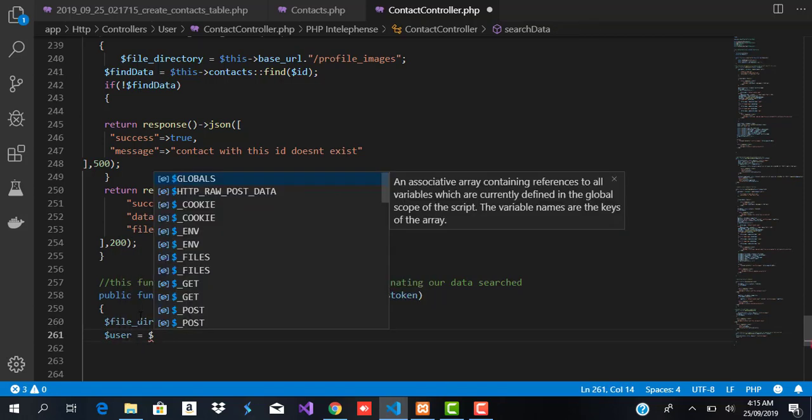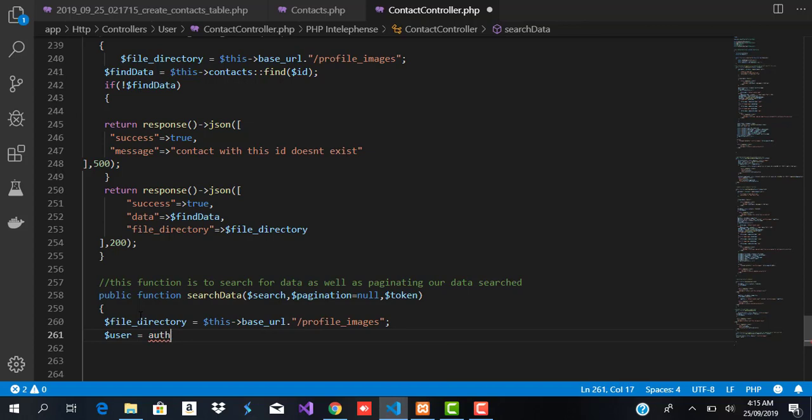So the next thing we want to do is to get the user ID from the token. So users authenticate, and we're going to pass the token right here. We're going to pass the token. Okay, so we're now going to say user ID will now be equal to the user and then the ID.